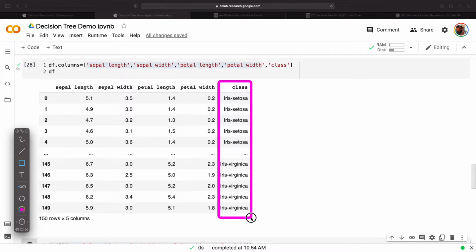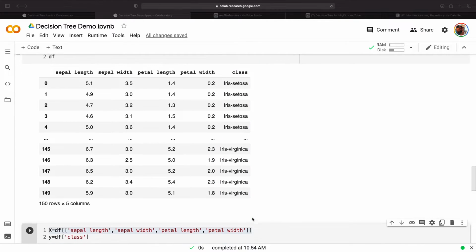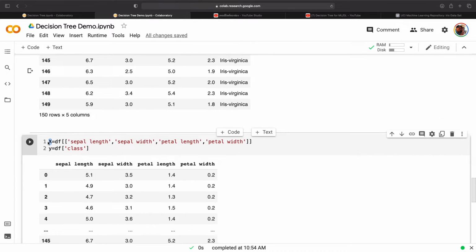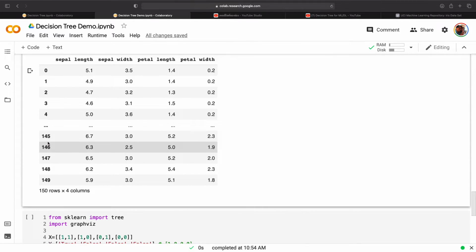It means that you are using a list of iris setosa, iris virginica, and iris versicolor. This one is a list of the class, so it is just a list. So you can think that this one is just a vector. Many people use the lowercase y to represent the vector and the uppercase X to represent the matrix. But it depends on you.